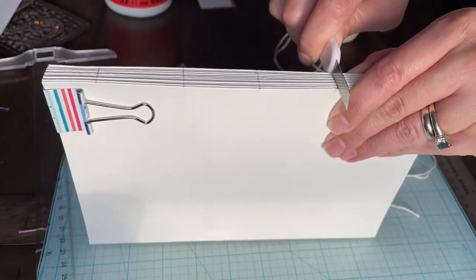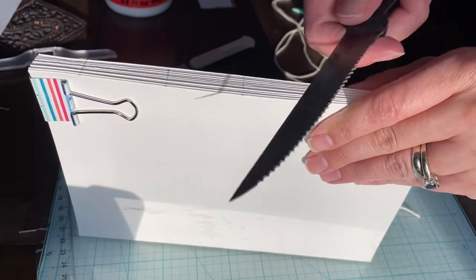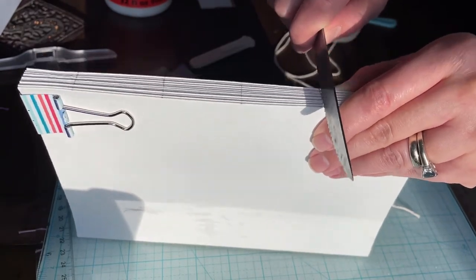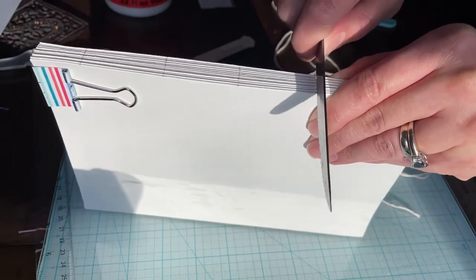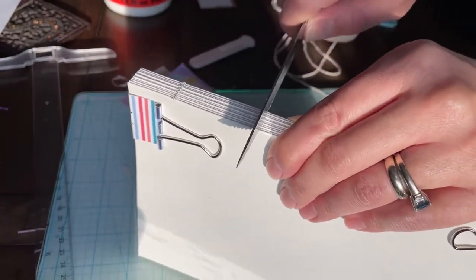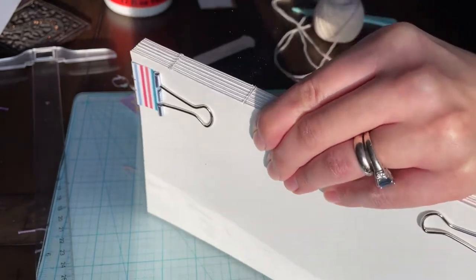So first I start with my blade. Once I feel like I have enough of a groove, I go with a steak knife, and I just go one way. You go the other way. Now the reason why I chose a steak knife, a serrated knife, is because it's going to get me those holes a lot quicker. See?